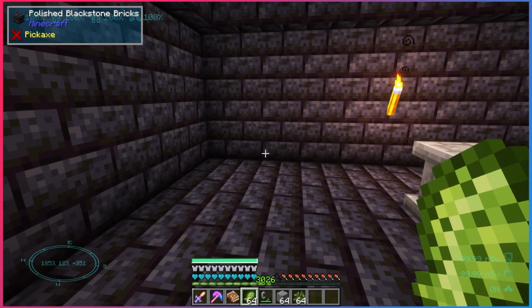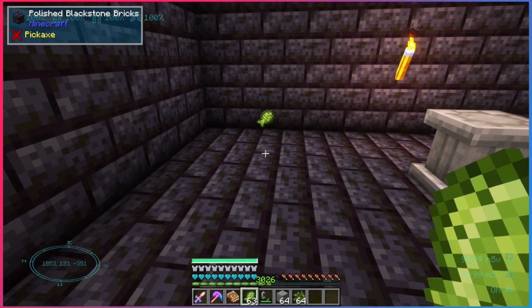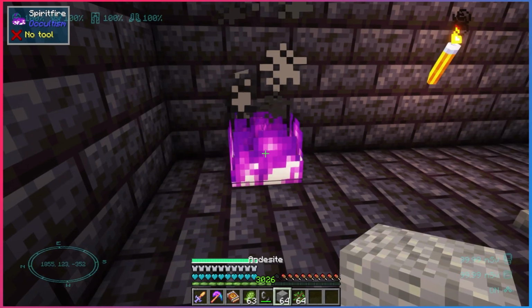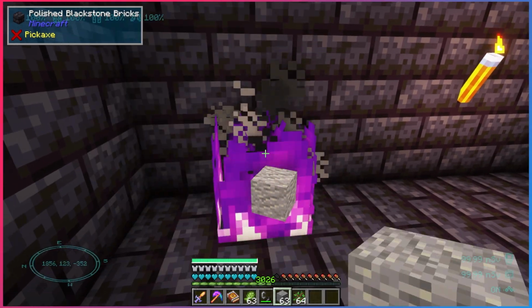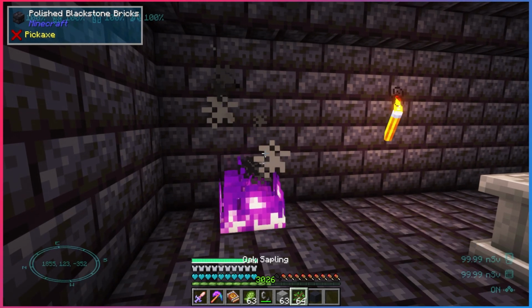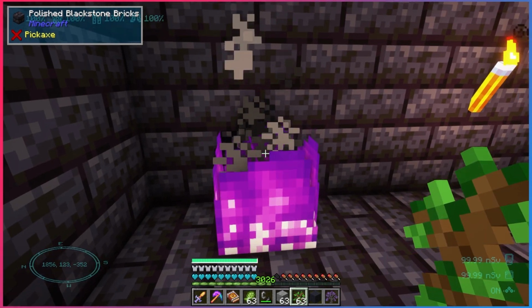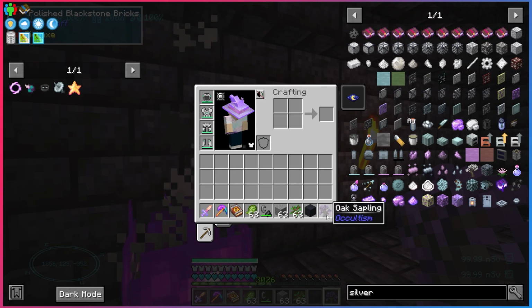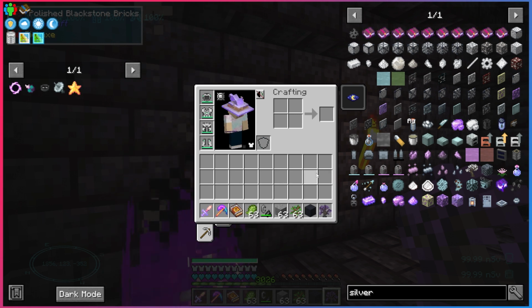Another way you can do it, which is much easier and what we're going to be doing anyways, is we're going to be throwing some Demon's Dream fruit down and we're going to light it on fire. And that's going to create Spirit Fire. And what this allows us to do is we're going to throw andesite into it. Ooh. This is going to give us some Otherstone. And then we're going to throw some oak saplings. And it's going to give us some oak saplings, but occultism. These are the Otherworld trees saplings. We're going to grow these up and we're going to get some other wood out of it.